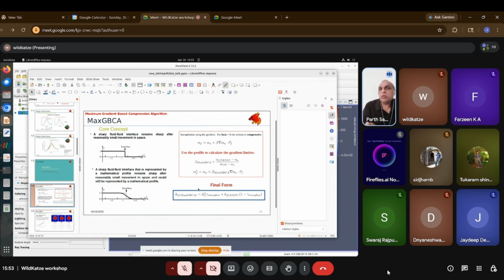Imagine that you have a scheme which is smoother, then it becomes numerically easy for the solver. It may not be good for the results, but a smoother transition in the volume fraction is much easier for the solver to handle than a sharp one.